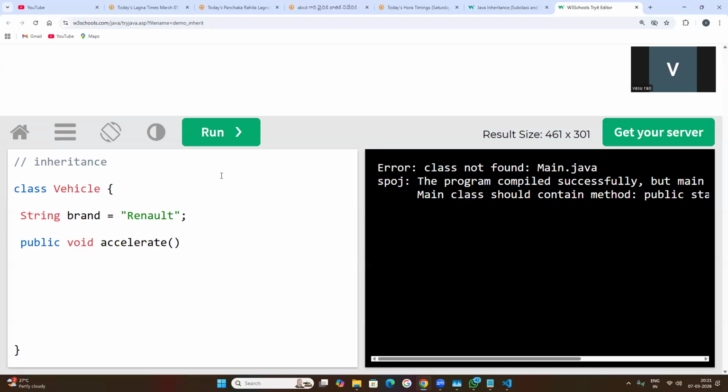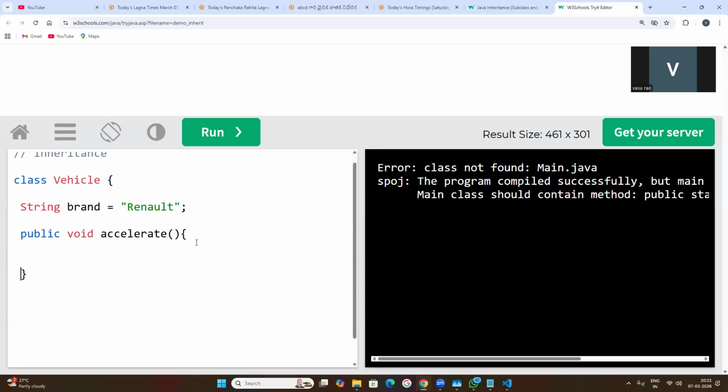After the method name, every method name must be suffixed with brackets. I told you that a method is nothing but a function. So after every function, we need to keep the brackets. Then after that, curly braces. Within these curly braces, as I told you, this method will not return anything because we have declared this method as void.